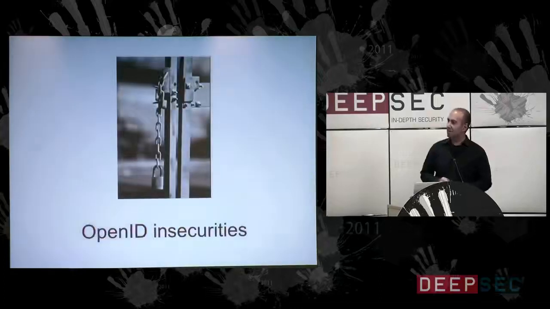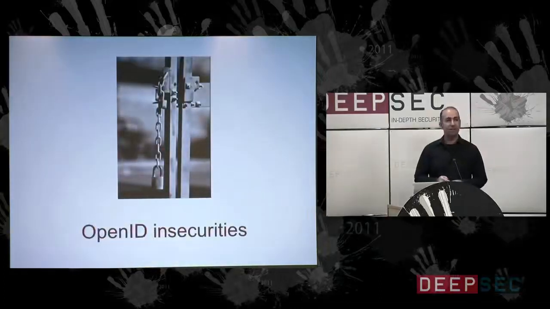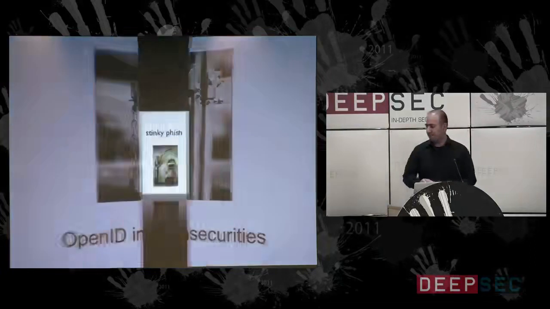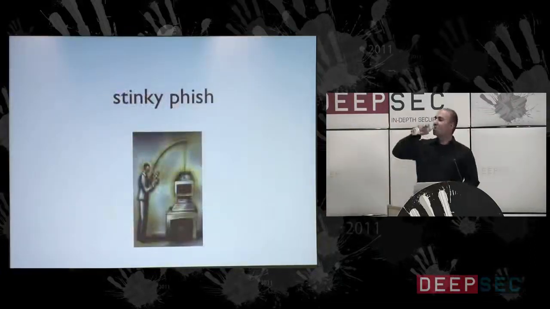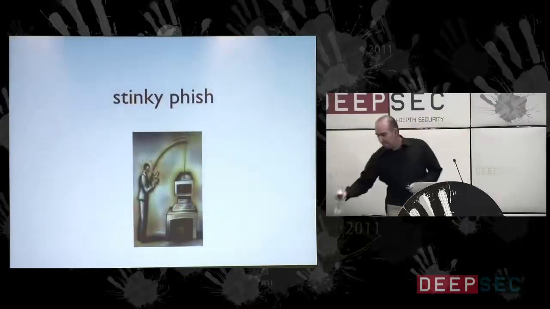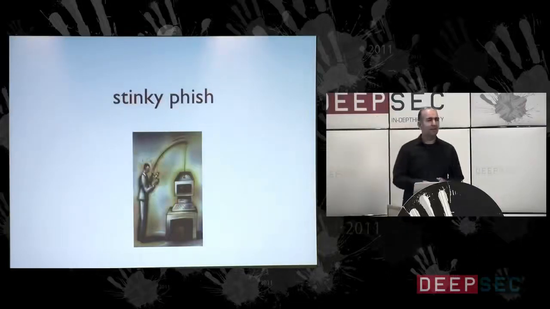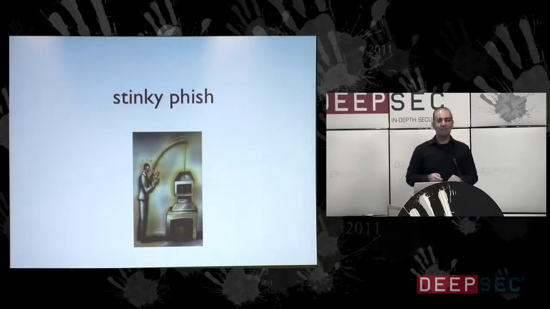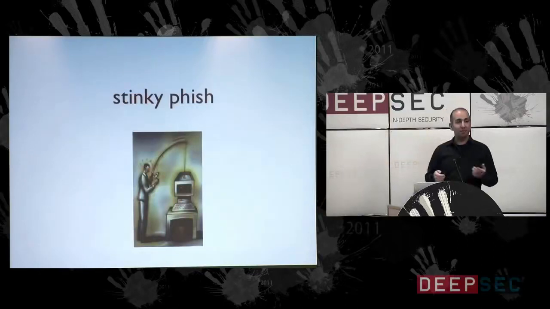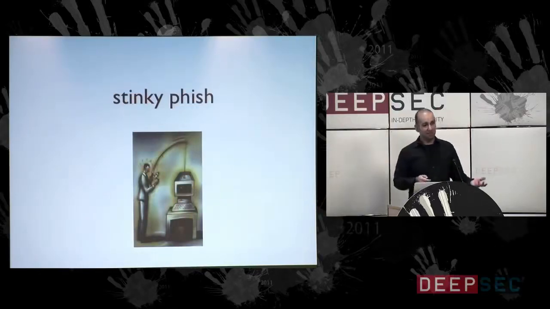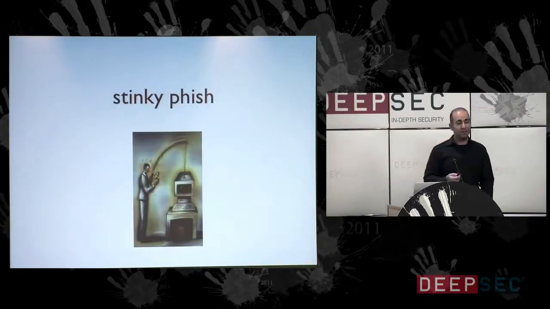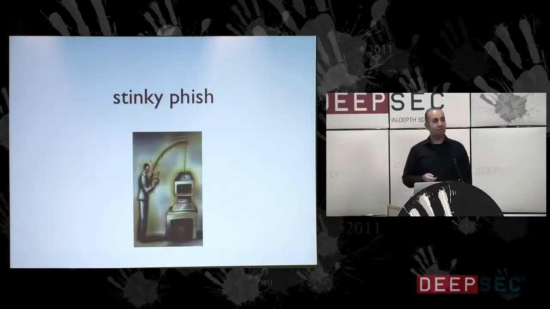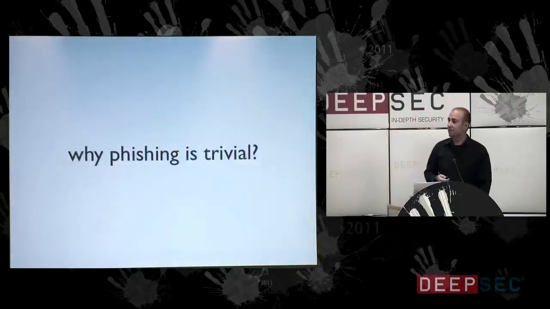All right, some insecurities and design issues with OpenID. So I was giving a talk a little while ago at a conference talking about phishing with a different context. And someone yawned and said, well, phishing, that's just an old problem. Well, I know it's an old problem, but so is murder. Doesn't mean that we have to ignore it. If it still applies, then we have to address it. And phishing is still probably the biggest issue and the highest threat with OpenID implementations.